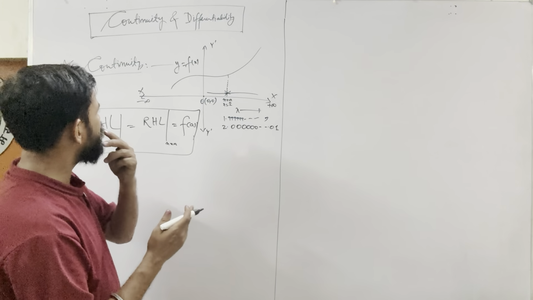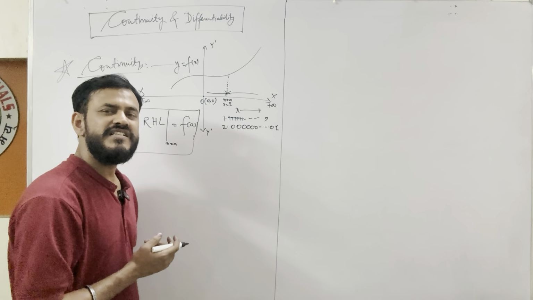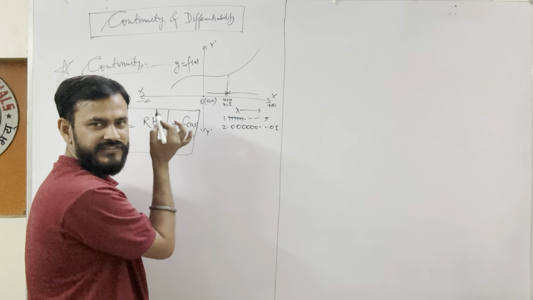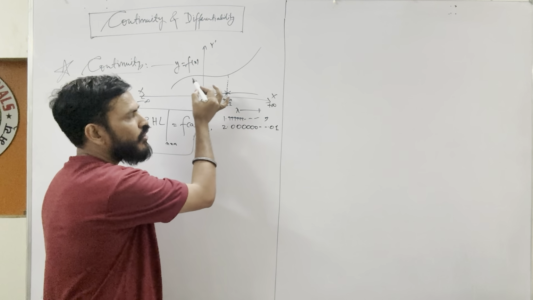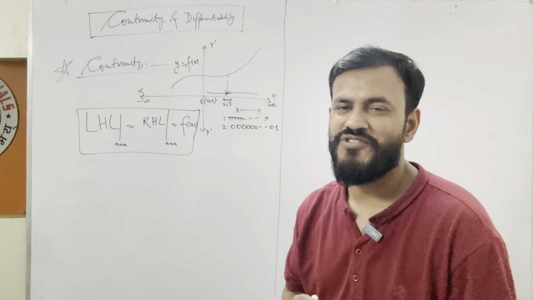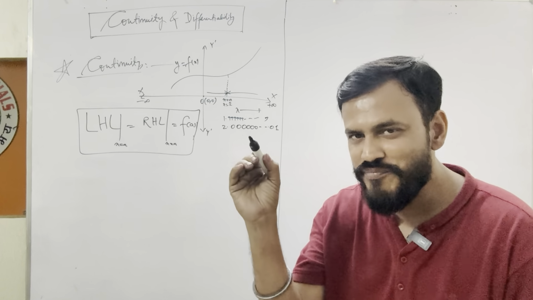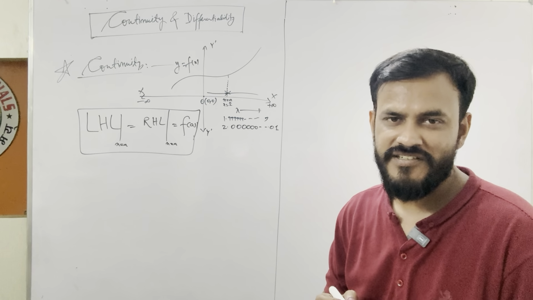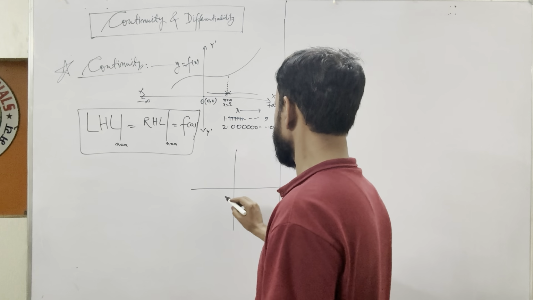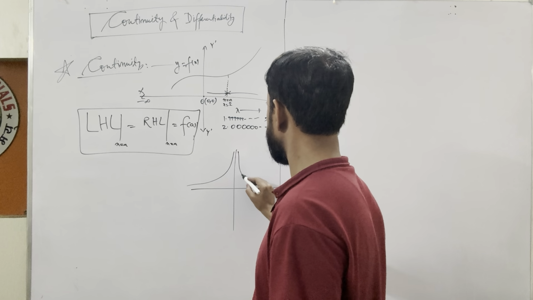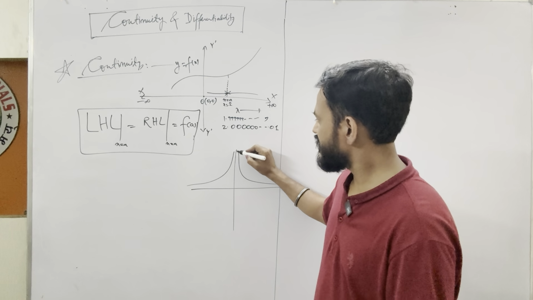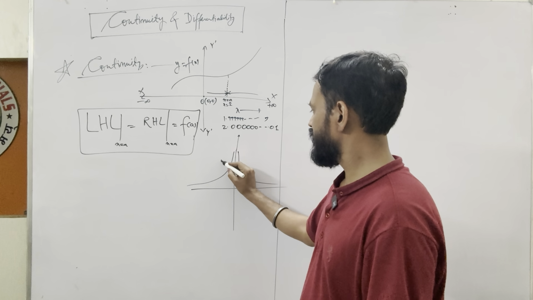To understand in a general sense what continuity actually means, there is no break in the graph. That is, if you are able to plot that graph without raising your pen, then the function is continuous. If you have to raise your pen to draw that graph, then the function is discontinuous. For example, let me show one function. See, you cannot plot this graph without raising your pen. Hence, this function is discontinuous.